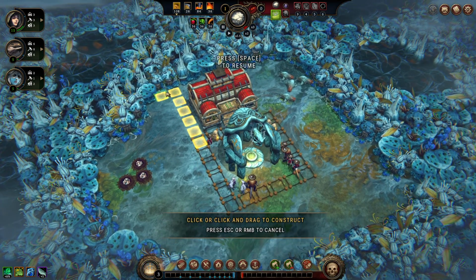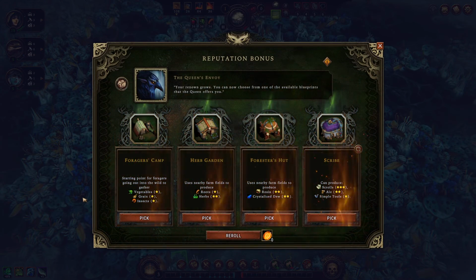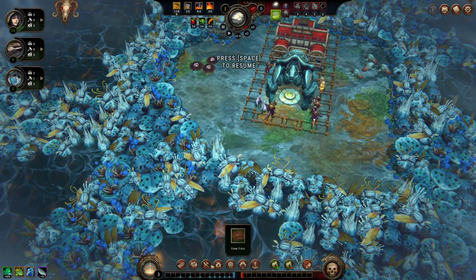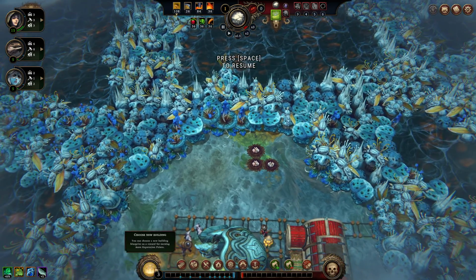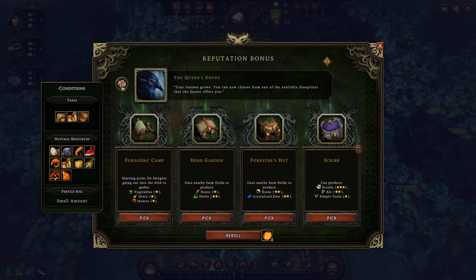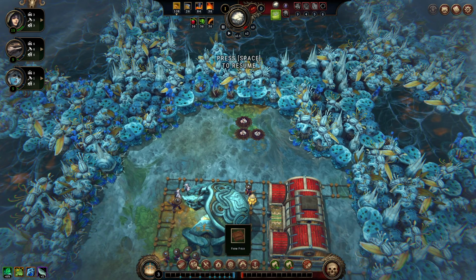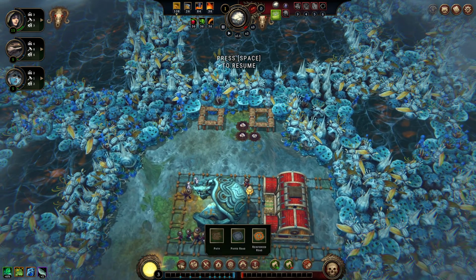I mean, immediate obvious things to do here. Can I have a trapper's camp immediately, please? Herb garden and forester's hut. I mean, I do just want a tillable field kind of situation for us. I am very tempted to just take the herb garden for that reason. Just before I do that, because the herb garden itself is not going to help me right now, I am going to get 2 woodcutters down.